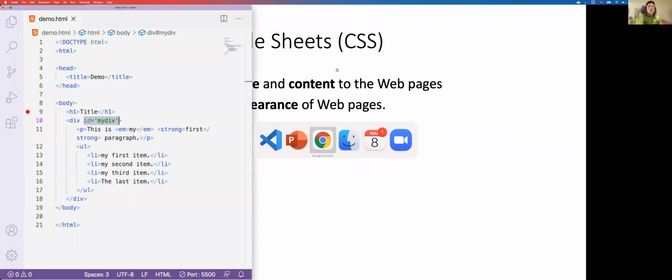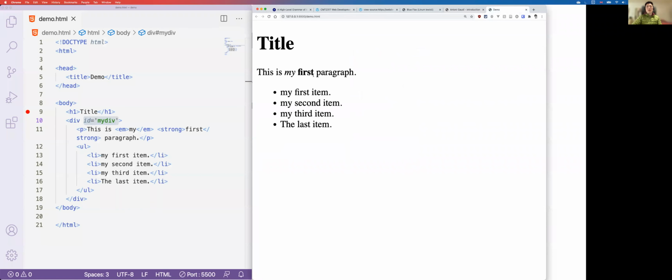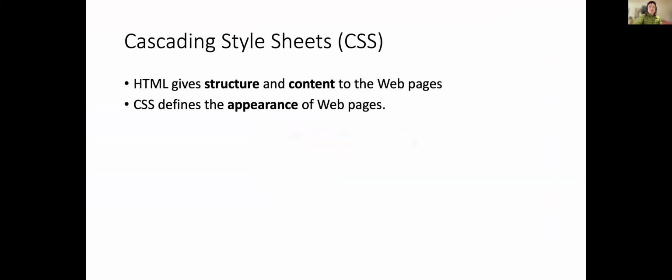Currently the page looks like this. That's what we created. For example, the font and the size are all chosen by default. These are the color of the text. And these are all the things you can change, not within HTML, but using CSS. You can do this using a separate file and then link that file to the HTML file. We're not going to do that. We're going to do a simpler way, which is to put the CSS formatting rules inside the HTML.